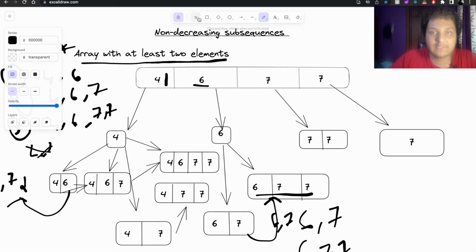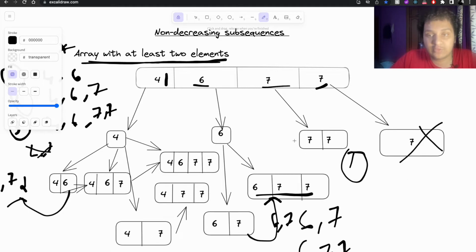Now we will check for this guy, which is 7. So 7 has a recursive call with an equal value. So we will have another recursive call, 7 comma 7, and there is no other case because it follows the order. If it goes back, it is not following the subsequence rule, so it will have to go forward only. So 7 comma 7 we added, and the last 7 we don't need to add because we have to add at least 2 elements. It should be at least 2 elements.